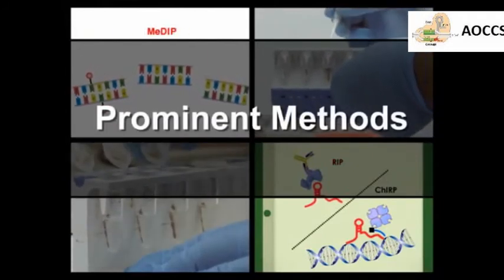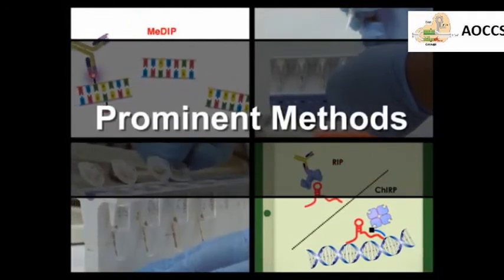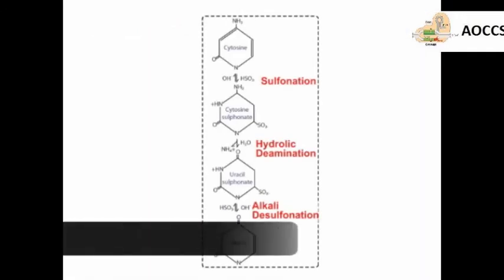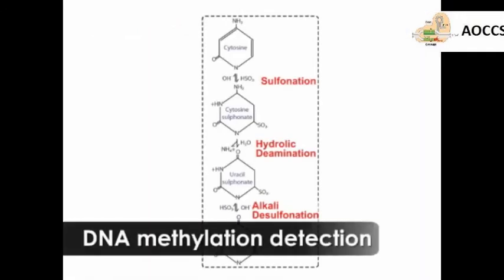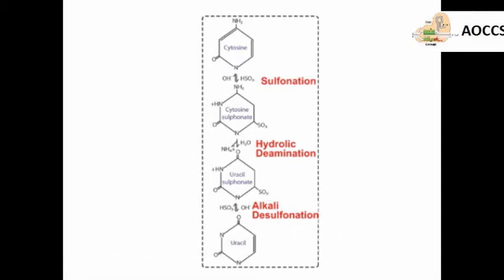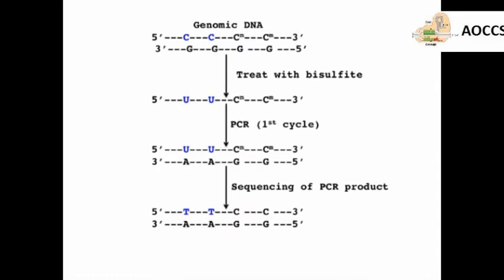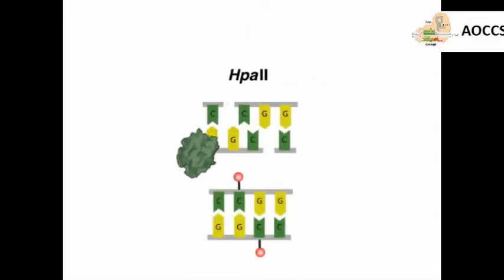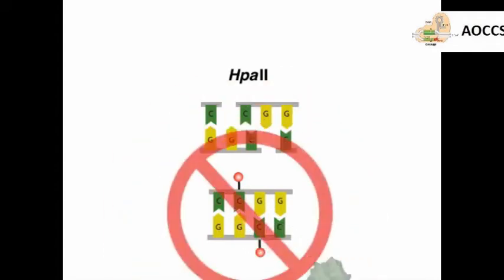Let's now look at some tools being used in the study of epigenetics. DNA methylation is most commonly detected by bisulfite analysis, a process to change unmethylated cytosine residues to uracil, which are then detected as thymine in sequencing reactions. Comparing sequences before and after bisulfite treatment allows researchers to identify the locations of methylated DNA. Another method to assay DNA methylation status is to digest DNA with methylation-sensitive restriction enzymes, which can only cut unmethylated DNA.